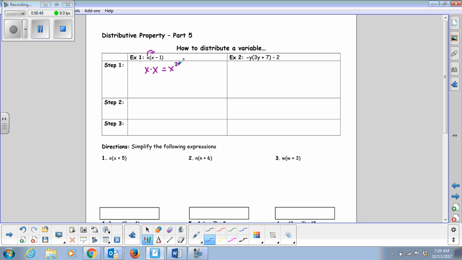If you think that's something you're going to forget, this is something that I would memorize. Then for the next term, we have x times negative 1. Again, just watch your signs and don't use the x to indicate multiplication. As you can see, we have variables in here, so it'll mess everything up for me. So x times negative 1 is negative x. And then our final result is x squared minus x.